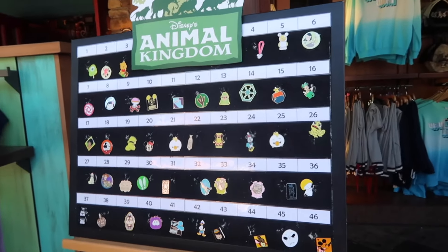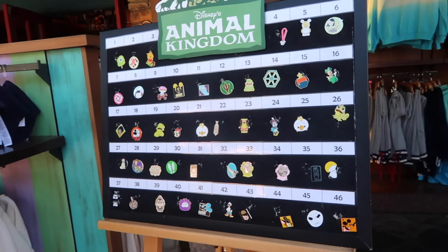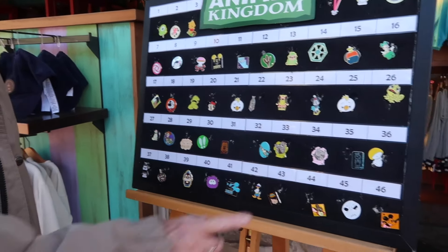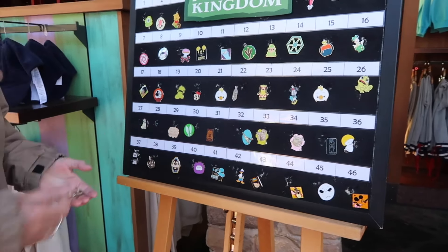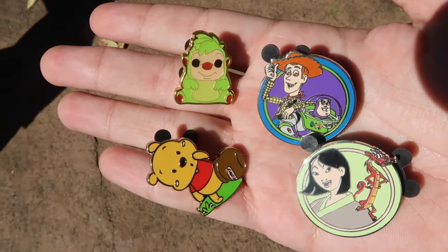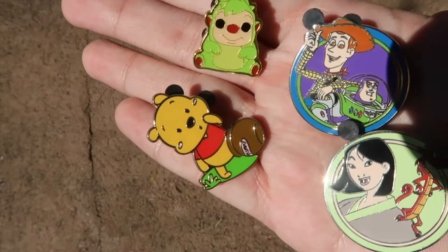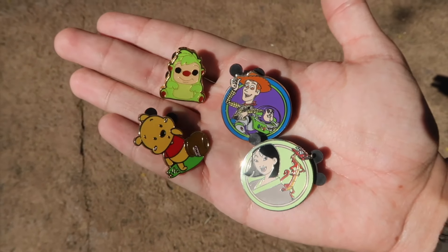Let's see what's on there. Do you know what you want to trade for, Shay? Could I trade for number 28 and number 3? That was a really great start to our day. Look at all the pins we found on that board — there were so many great ones. Look at Pooh Bear — that was a nice find!